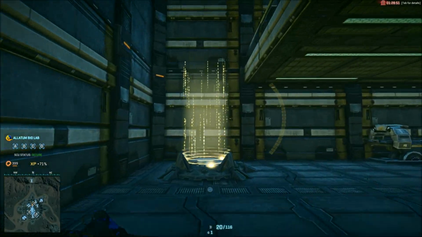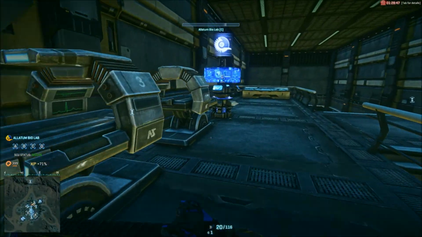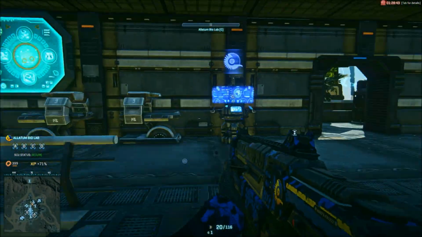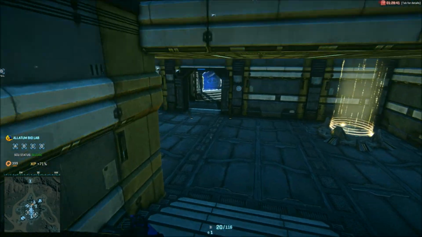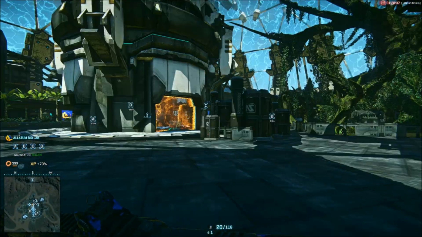These 3, as far as I can tell, are in every single one of them. If there's a 4th or 5th cap point, they're located somewhere else. But those 3 that I just showed you are the ones that are always there. So it gives you a good idea. I believe that's about it for the biolab.